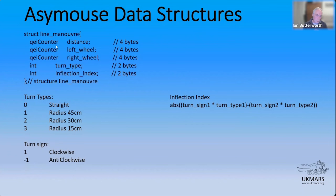So is the distance the distance from the end of the last manoeuvre? Yeah. It's essentially the distance from the last index marker. Right, but the index markers aren't regular. They're like from the last corner. Yeah. It's the segment length, effectively. So it's literally saying, I'm going to break this up by every time I see a marker, that tells me either I've got a radius change or it's a start finish. So you're talking about the actual physical markers that are on the board. We're talking about distance from the last marker from the sensors. Yeah. Okay.